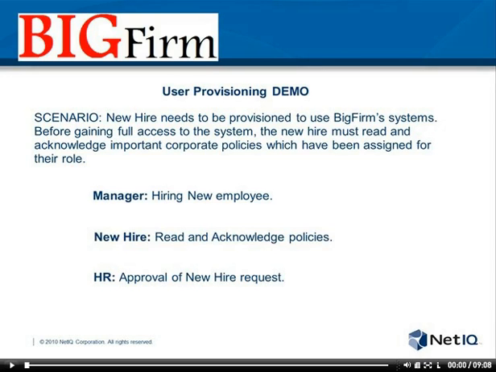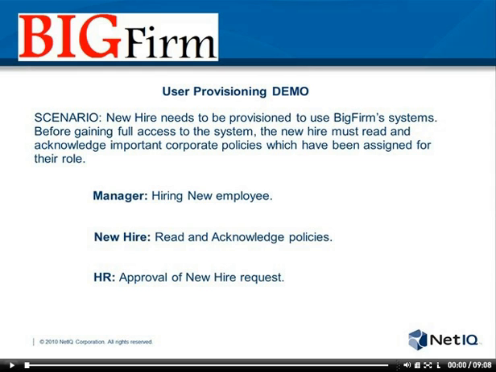Today I'm going to be running through a user provisioning scenario with policy. This involves a fictional firm called Big Firm. Now the scenario is that Big Firm has a new hire who needs to be provisioned to access their systems to do their job. But before gaining access, they must read and acknowledge the corporate policies which Big Firm wants all employees to read before access is granted.